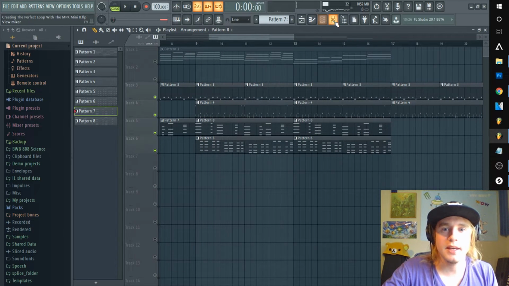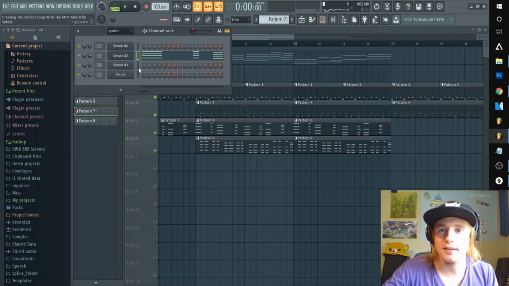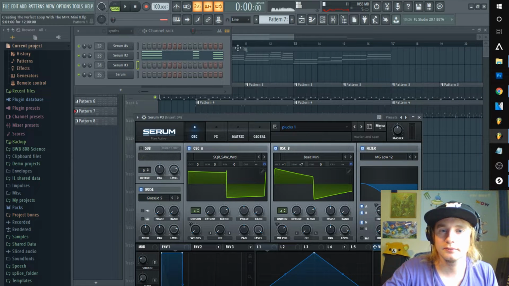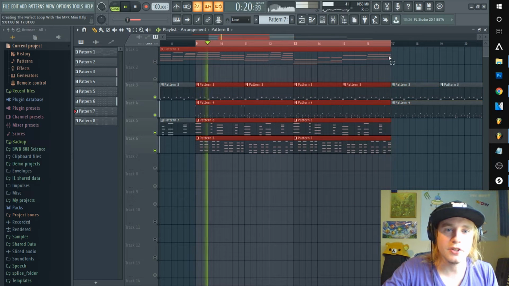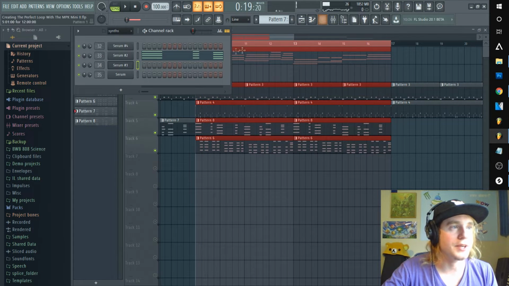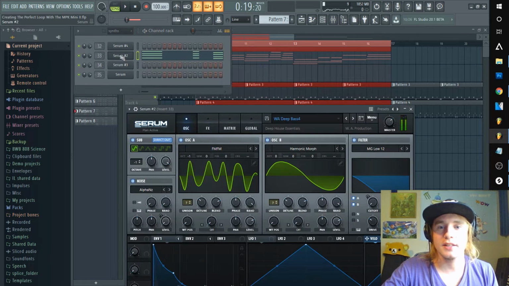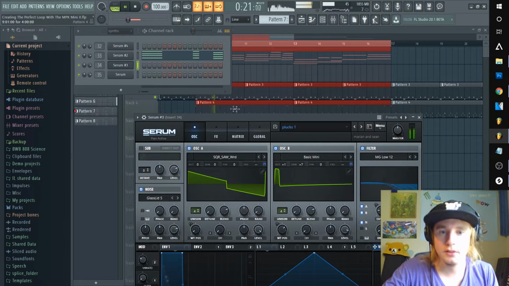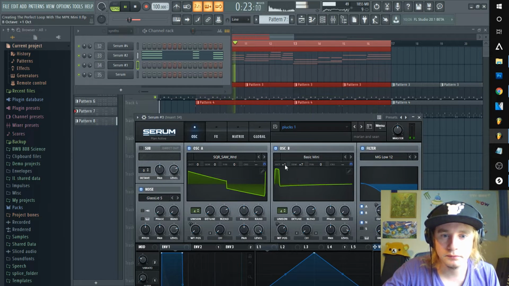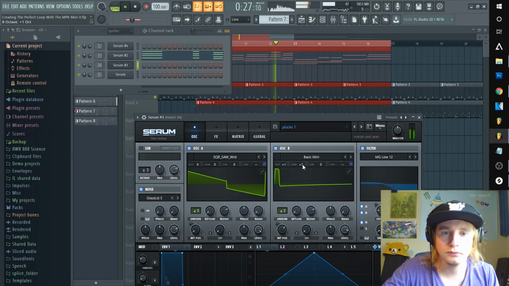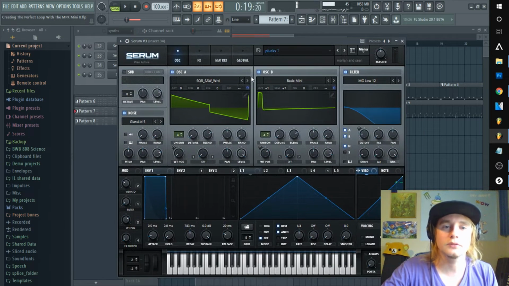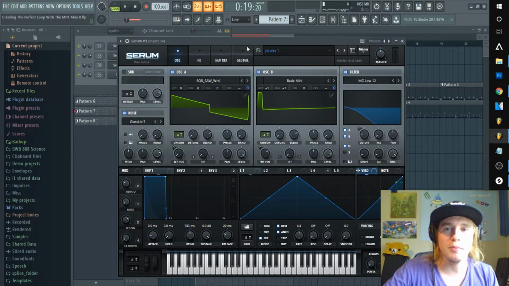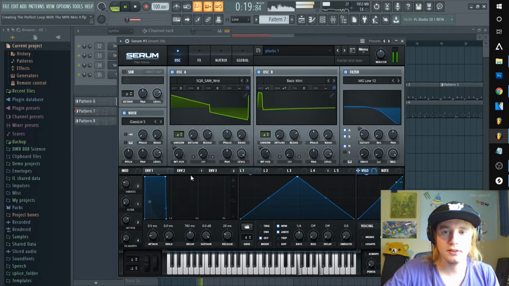So this is where we get really into the mixing part. Get a loop with all your sounds so far. It looks like a good time for gain staging. So let's... Alright, so what we're going to do is really pull back on this.